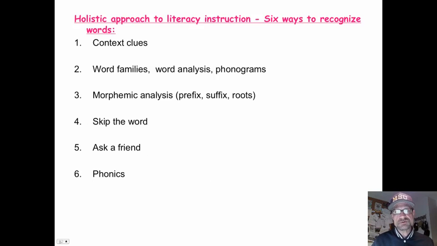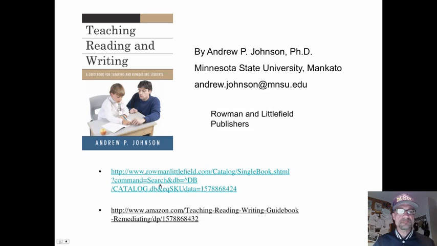Phonics is an important tool. It should not be the only tool. Phonics is the least efficient in terms of the amount of thinking space it takes up in short-term memory. That does not mean we do not teach phonics in whole language or holistic approaches. Yes, we teach phonics explicitly. However, reading is not phonics. Phonics is a part of reading.